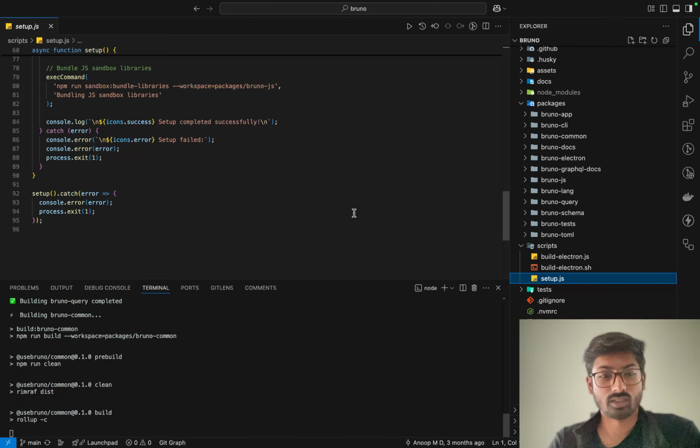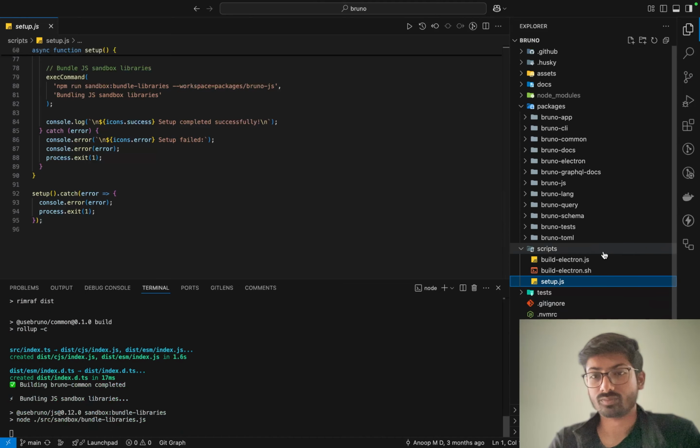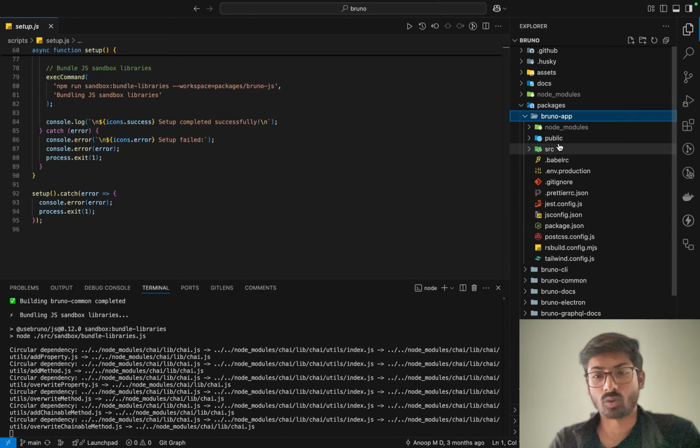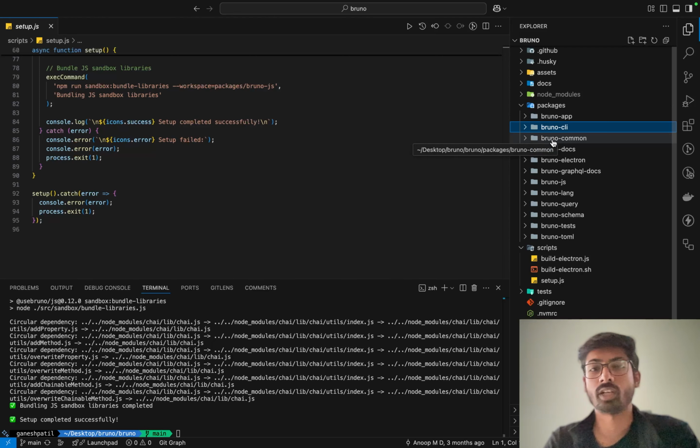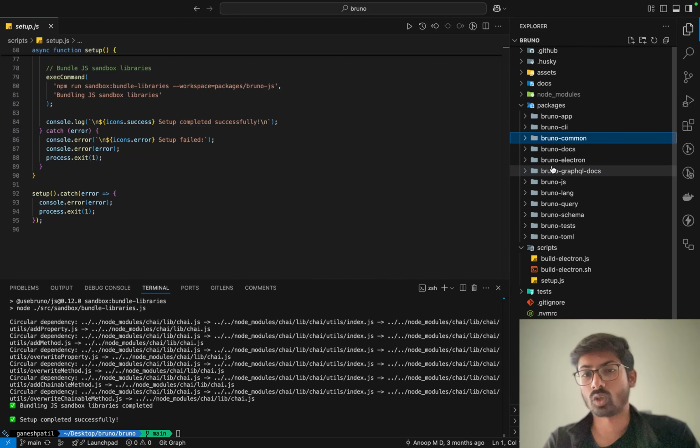These are the packages. This is the Bruno app. This is the Bruno CLI. If you're aware, we use Bruno CLI to run all the requests on the CLI, so you can go through it. Then Bruno common, Bruno docs, Electron, Bruno JS language. A lot of stuff.